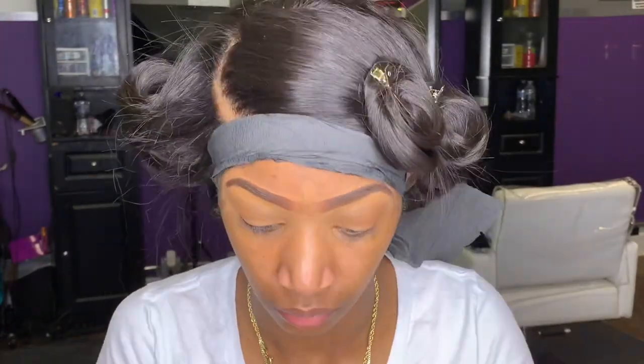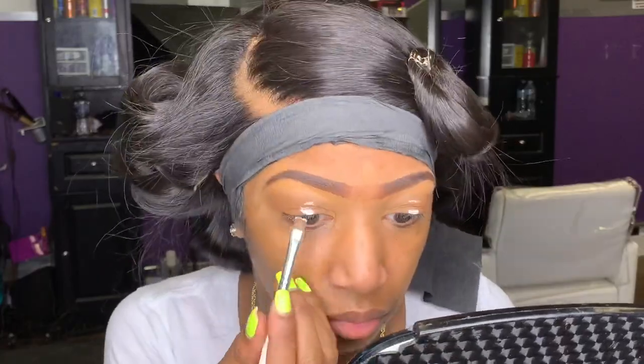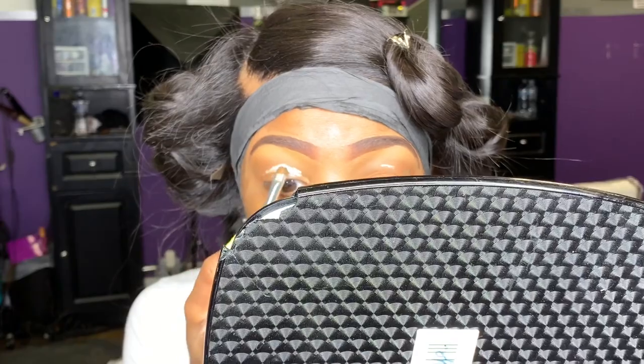Always make sure you go back in and blend, because you don't want color here, color there, color everywhere, okay? Blend. So I went in with the primer that I didn't want to use from the jump to do my cut crease, because of course you want that cut crease to pop.